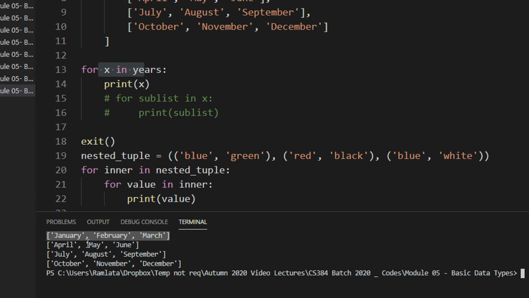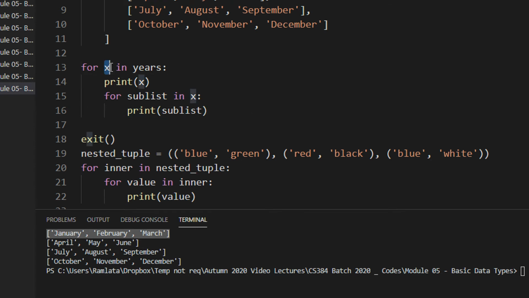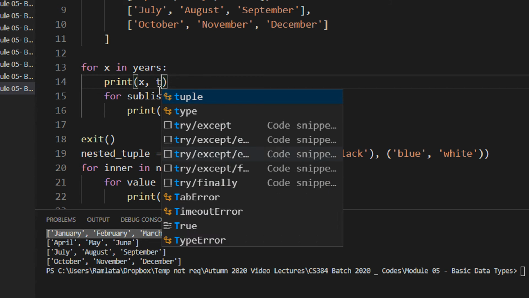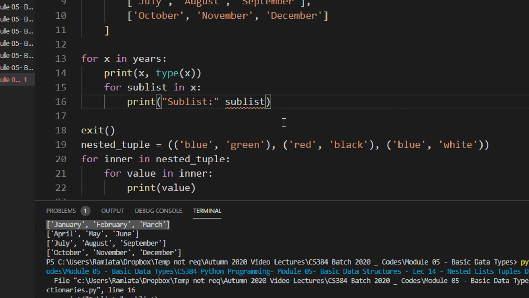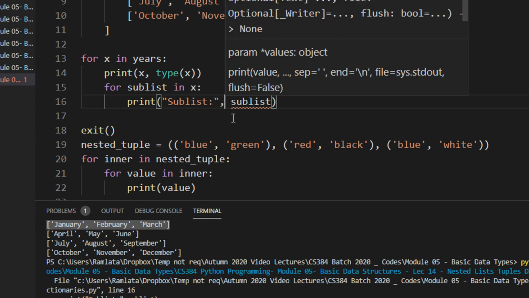Now, if this is a list, I can access the list again, right? So for example, let me comment out this statement. Okay, let me keep the statement as it is, and I have two more statements. If you see, x is again a list, right? Let me just type the type of x. When I print the type of x, you will see this is a list in itself. Now, since I know that x is a list in itself, I am printing, let's say, for sublist in x, and then I will print the sublist. Let us check the output and you will get things very clear. Oh, this has to be a comma here.